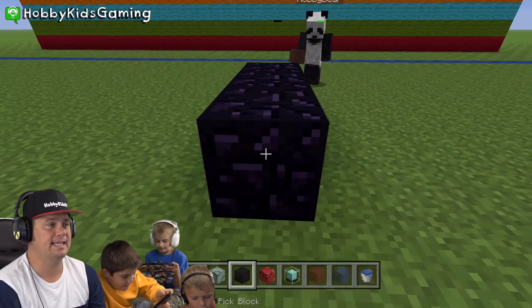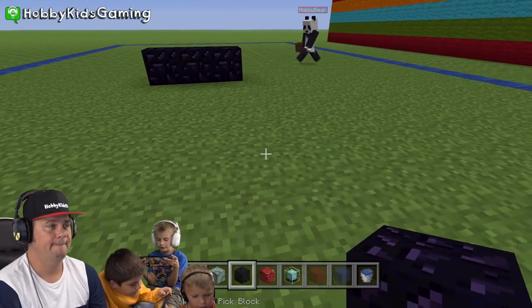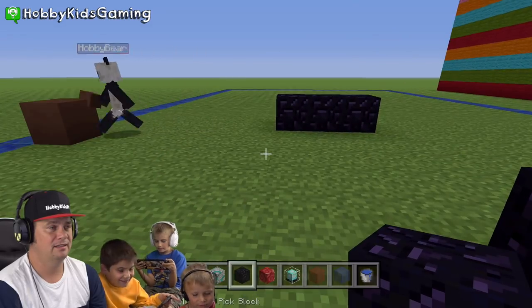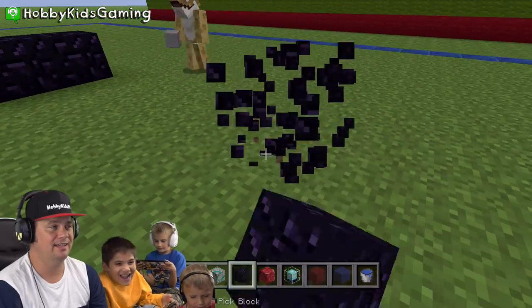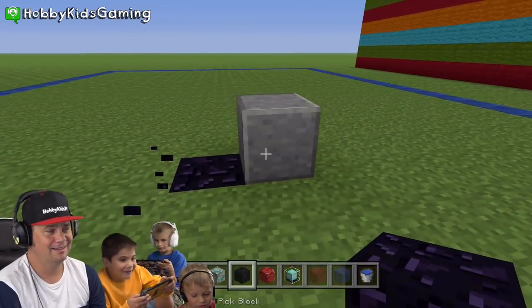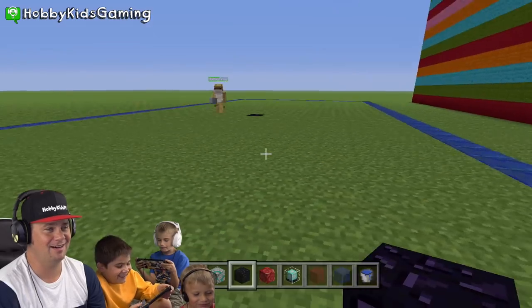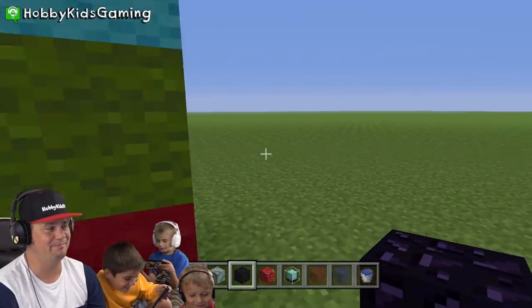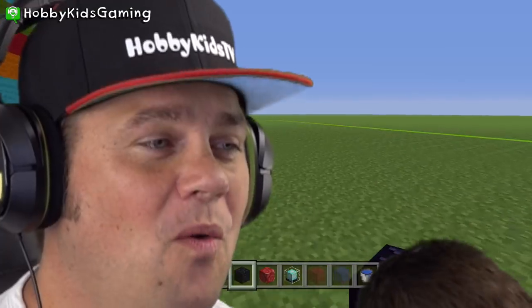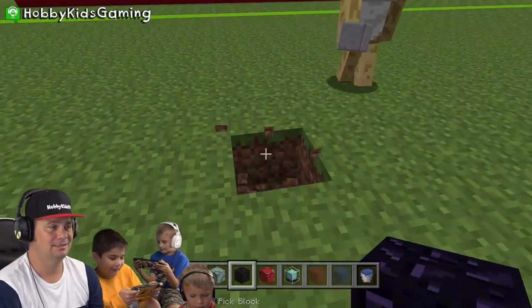Okay, so Hobby Bear. Let's make a giant skeleton first. So that's one foot. Wait, why is Hobby Bear over here? I'm blue. Wow. Okay. So you know what? Yeah, let's just let him have blue. No, he's here. We're gonna go over to green. Bear has already chosen his side, and once Bear chooses his side, don't mess with the bear. That's all I gotta say. Okay, we take blue. Yes.